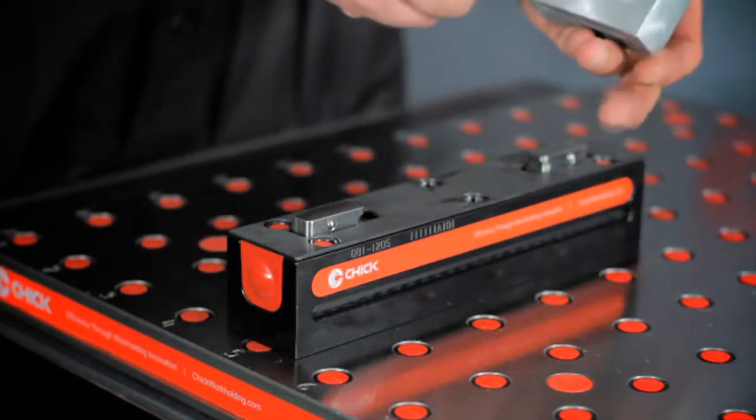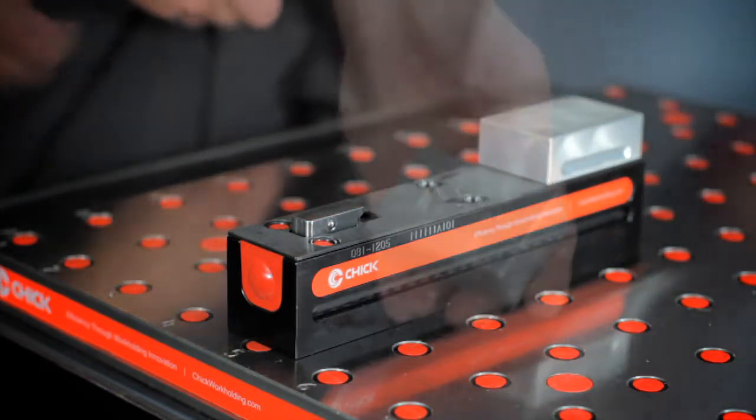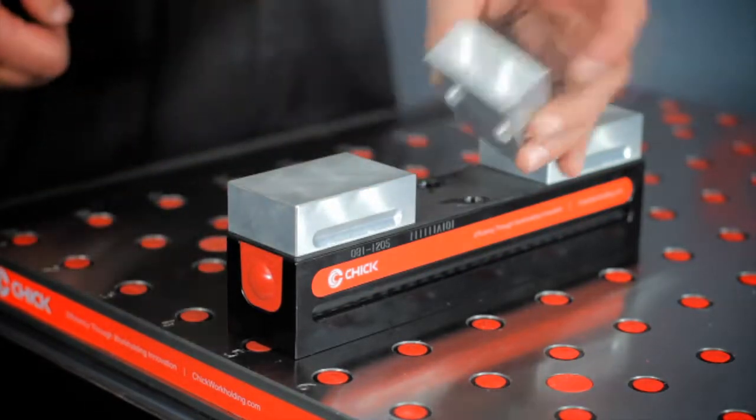Hook the movable jaw, ensuring you are pushing back and down. Snap the movable jaw into place. Repeat this action for the front movable jaw.